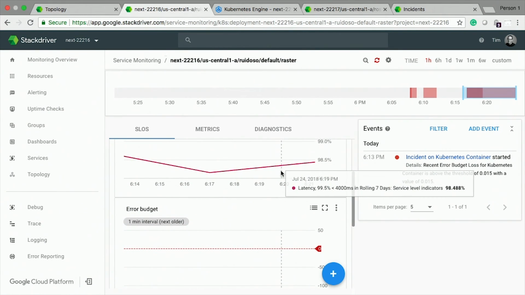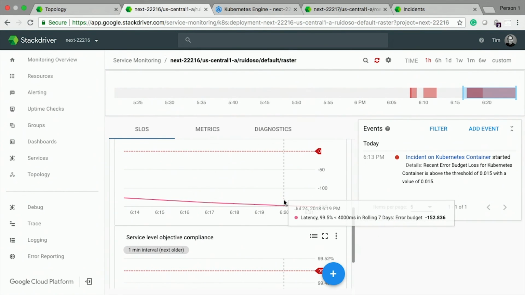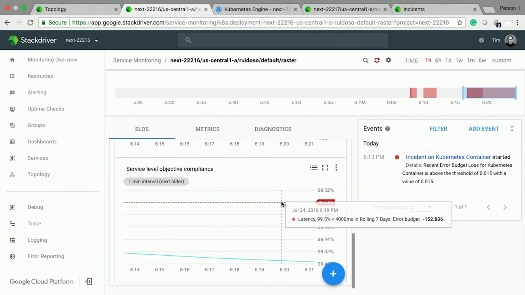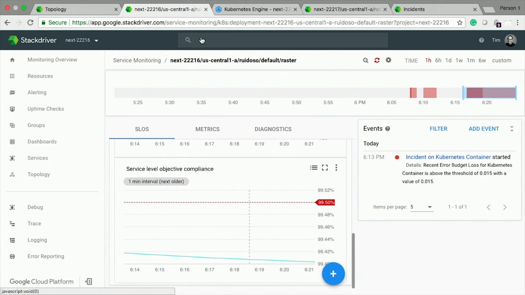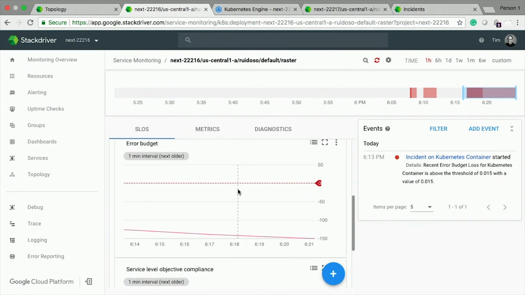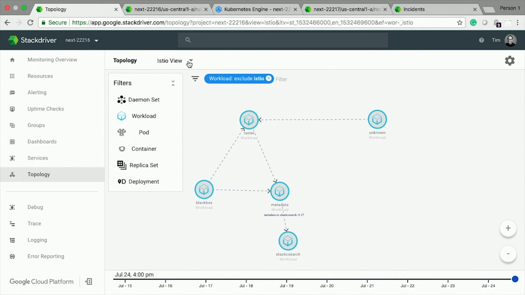But now finally, latency is starting to get better. I was burning error budget. I'm hoping that error budget has now stabilized and we're starting to flatten out. You can see I'm now out of compliance. So hopefully these changes will start scaling more and more pods, and at this point we'll start going back into full compliance. And so at this point, I think we've walked through all the major areas.